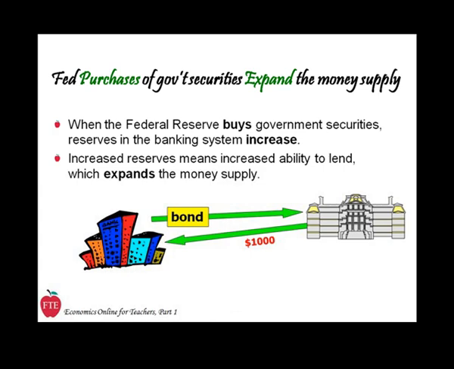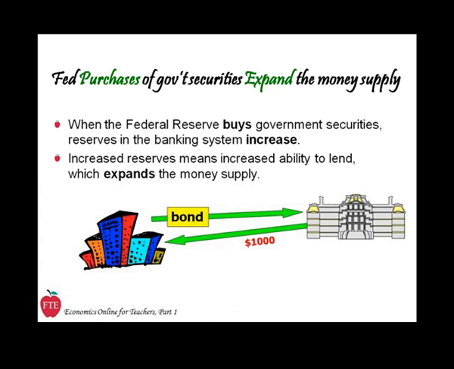If the Fed wants to expand the money supply, it goes into the open market and buys Treasury bills or Treasury notes from banks and from individuals. Think about what would happen in that transaction. If the Fed buys, then the Fed ends up with the piece of paper representing the security, and the money ends up in the bank's reserves or in the hands of a person who will deposit it in a bank. Either way, the reserves of the banking system are increased, interest rates are pushed lower.